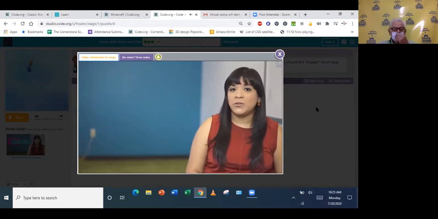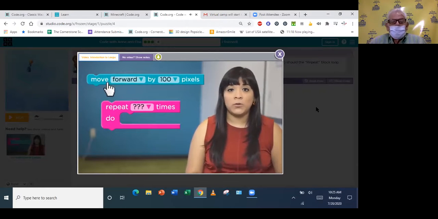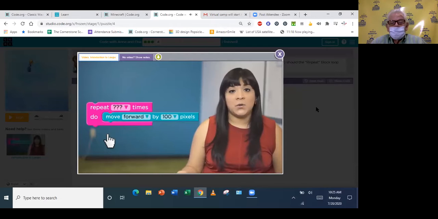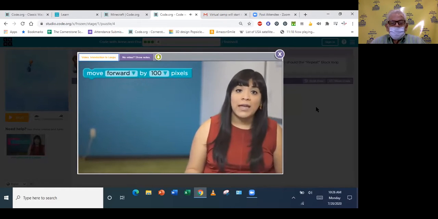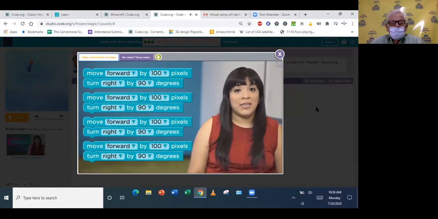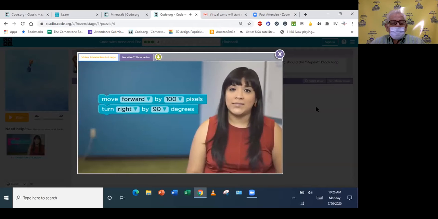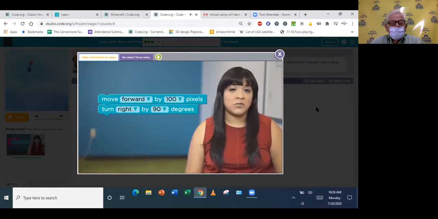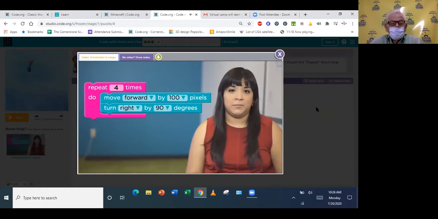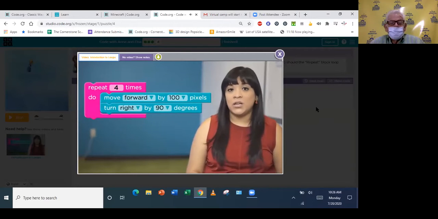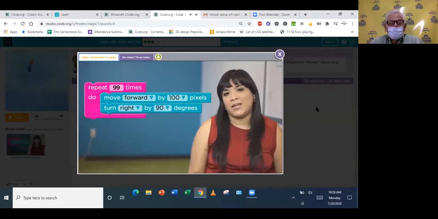For the next puzzle, your goal is to help Anna create a square with the repeat block. Any blocks of code you put inside the repeat block will be repeated in sequence as many times as you want. To draw a square, you could use the move forward and turn block 4 times. But the easier way is to tell the computer to move forward and turn by 90 degrees once, and then tell it to repeat this pair of actions 4 times. To do that, you need to put the move forward and turn block inside a repeat block. Remember, you can change the number in the repeat block to anything, and it will repeat what's inside the block that many times.